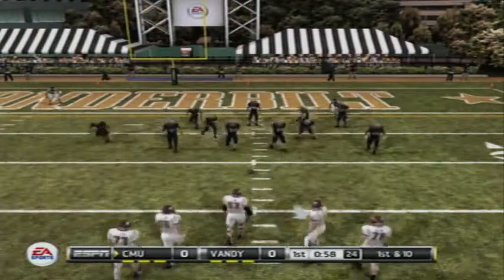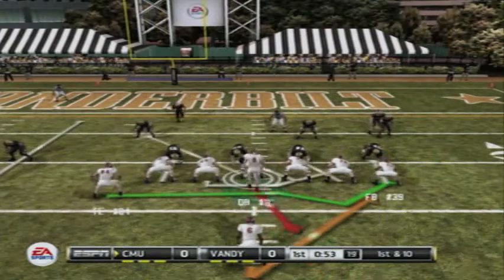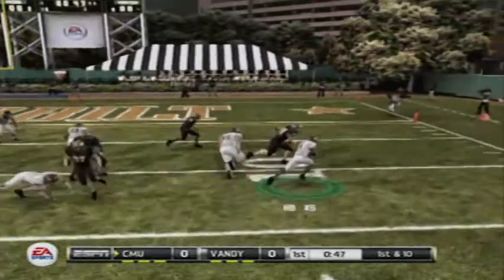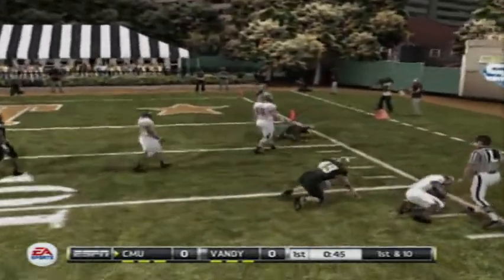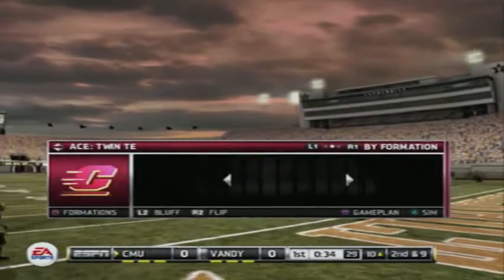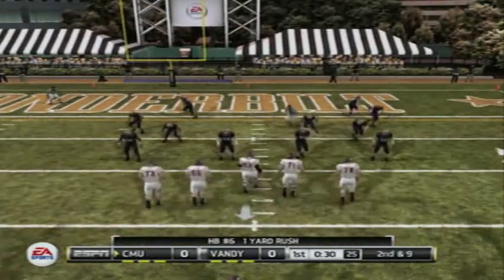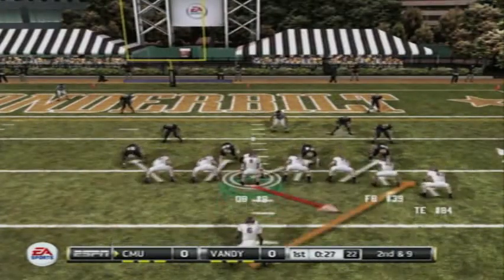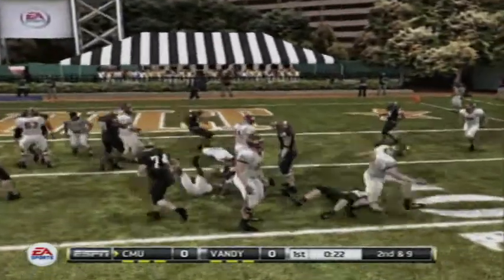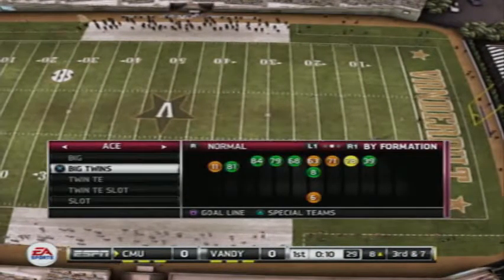This is play number eight on the drive. First down — they line up in the red zone for the first time today. He's got the corner, fights forward to about the ten, they get a yard on the play. The defense called the blitz at the right time and was able to come after the running back before he went for big yards. Runs it right and can't get away — nice tackle. A yard, maybe two on the carry. That was the junior linebacker who'll get credit with the tackle.